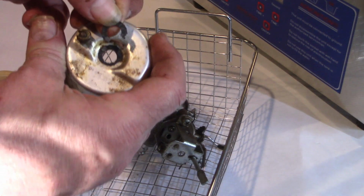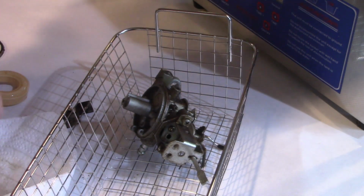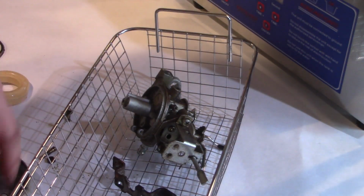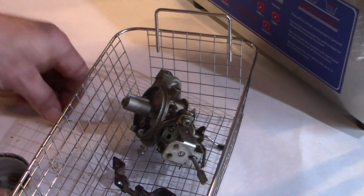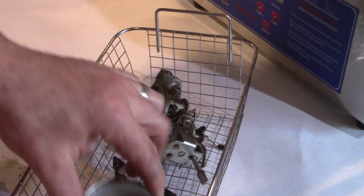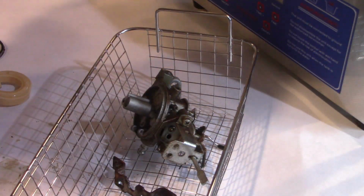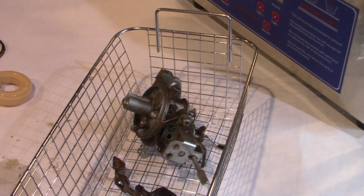Unfortunately, I destroyed it, so I'll have to replace that somehow. Alright, but no worries. It's not that big a deal. So let's put our parts into the carburetor bowl, the small parts, and we'll put that right into the basket. Alright, so now we'll put this all into the ultrasonic cleaner.